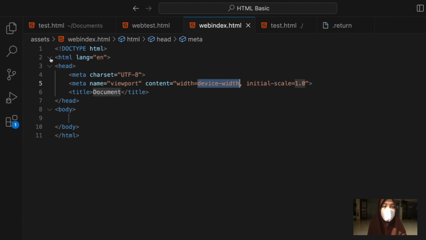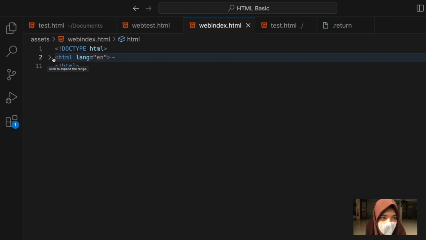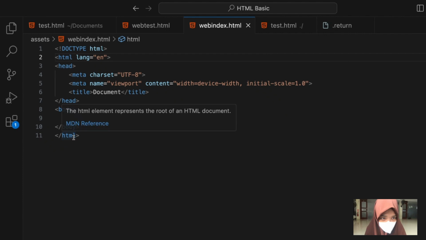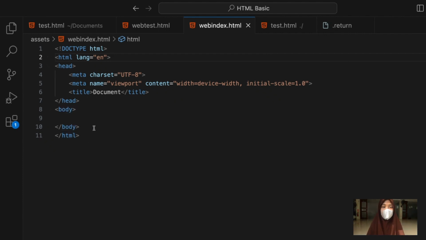So in coding, there is a parent tag and there is also a child tag. For example, what we have here is an HTML tag. The HTML tag has its child over here because look, when I try to close the tag, it automatically collapses in within one and the name is still HTML. I'm trying to give you an example that HTML here is the parent of all of the content and element tags inside of it. This is the HTML tag and this is the closing of the HTML. So every element and tag inside the HTML document is the child of the HTML tag. So HTML is the parent.